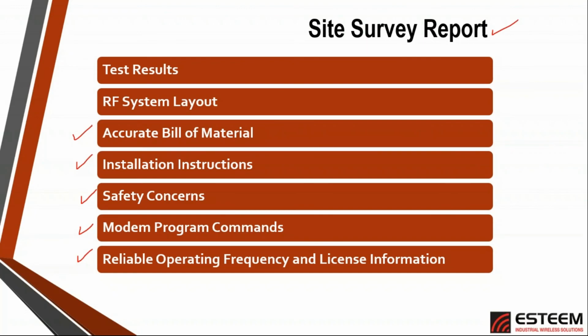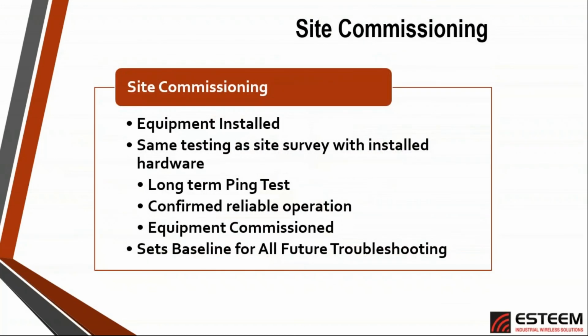It's not just a report that says, yes, the system will work great. It's exactly how to build it. The customer can then pass that along to a contractor, or as part of an overall contract, the equipment gets purchased and then it gets installed. Then we go on to the last phase of this overall system design, which is what we call the commissioning.